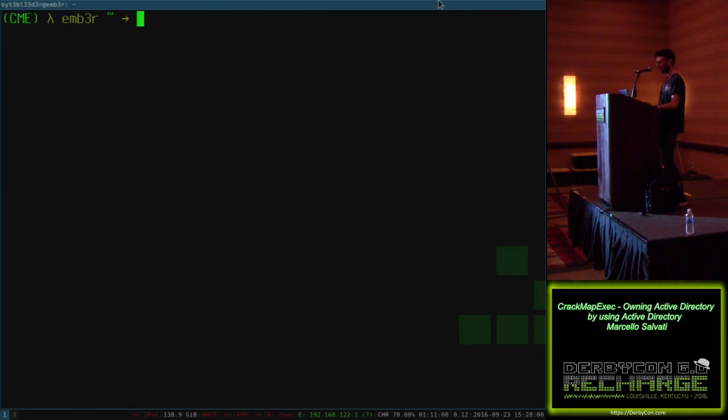For the live demo, the company that we're going to attack, we're just going to pretend that it's got everything locked down. Like, it has SMB signing enabled, so you can't relay hashes. It doesn't have any multicast broadcast protocols enabled, so you can't use Responder. You've tried password spraying or whatnot, and it doesn't work. And it has everything patched. So they've got it locked down and you can't get an initial foothold.